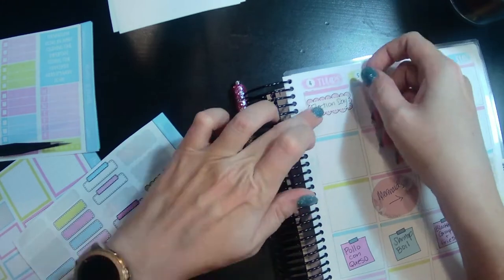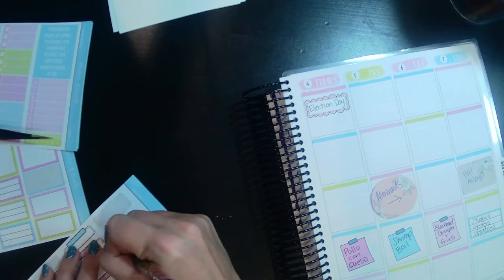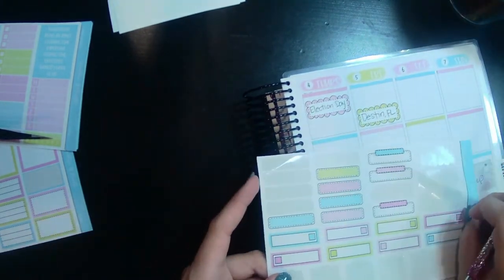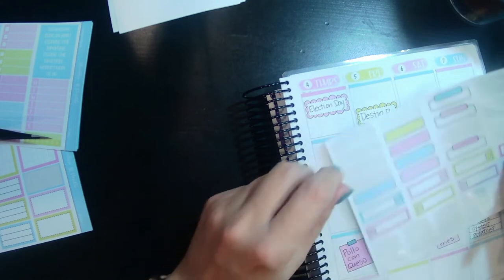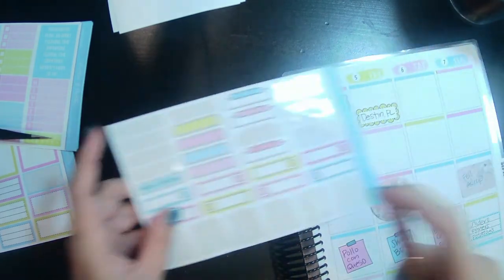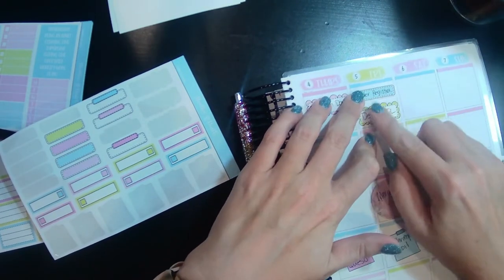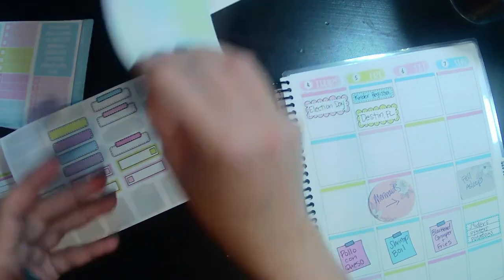And then I'll do Destin, Florida. Actually, before we left, though, we went to the registration for kindergarten for Nora, so I'll go ahead and put that in. Close them. So we went to that, and then we left from there and went to Destin. So I'm going to use actually that washi.